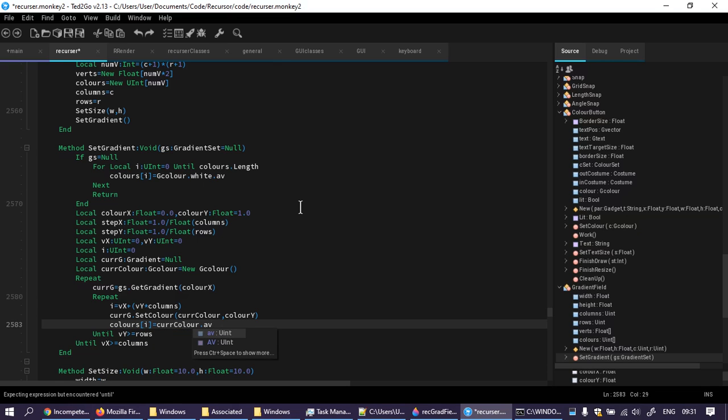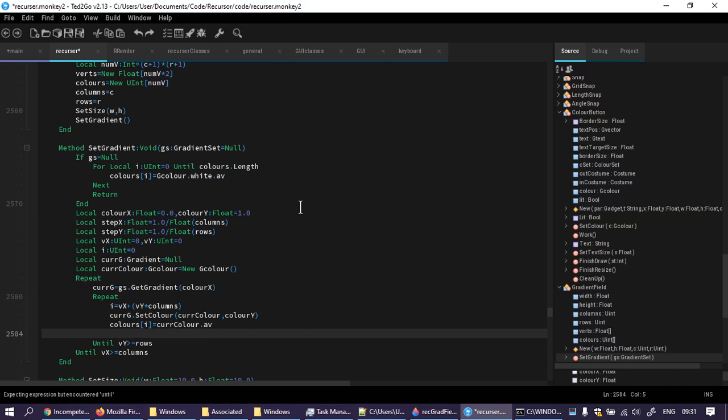You can just get V for current, which gives you an unsigned int, but doesn't have the alpha channel blended quite correctly, and I've never quite got my head around it, but if it works, I go with it. I did say in an earlier video, this was purely picked up by reading all the Mojo source code.